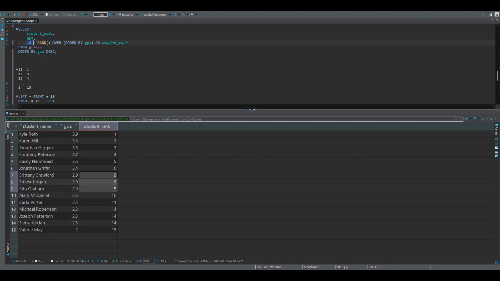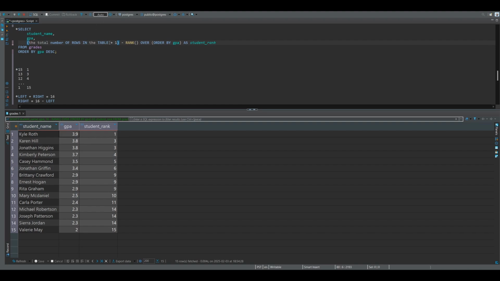Well, we are working with a data sample of 15 students, and 16 is just one more than that. So we need a way of writing something like the total number of rows in the table plus 1.